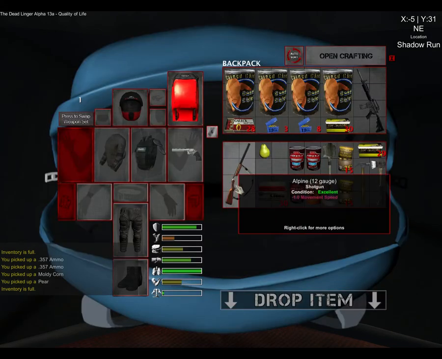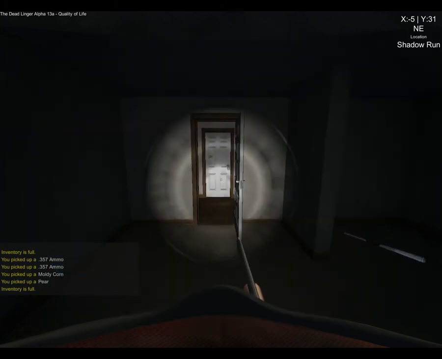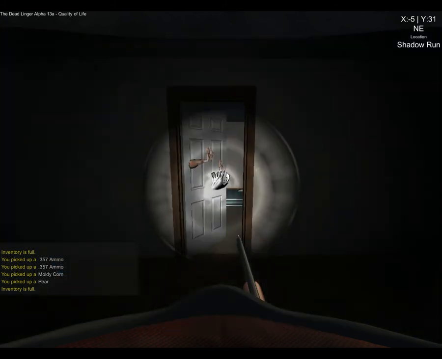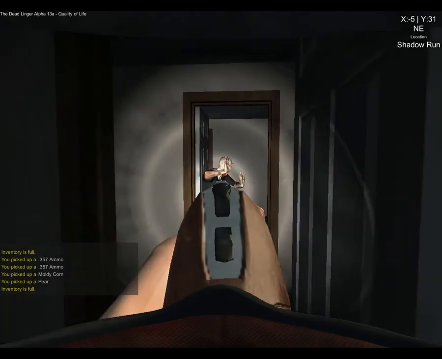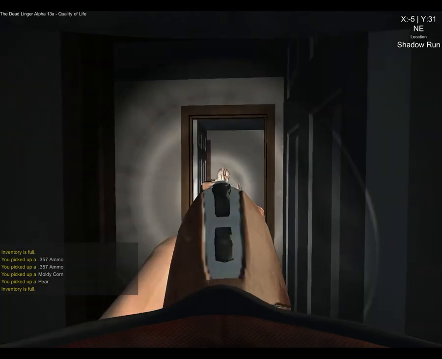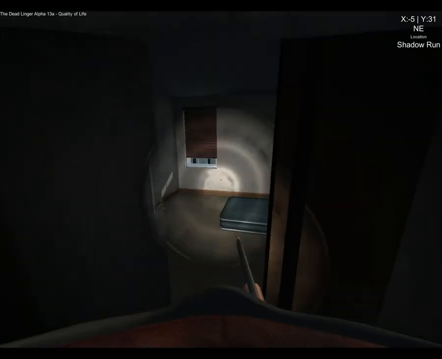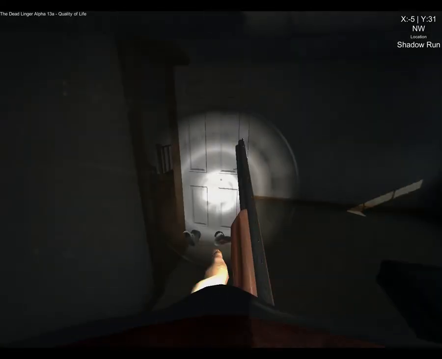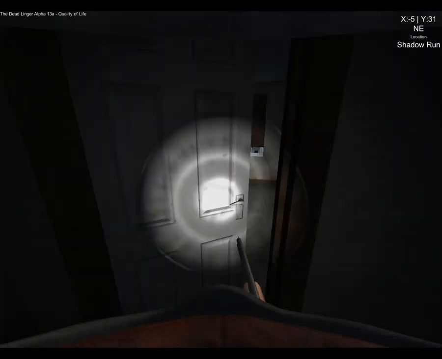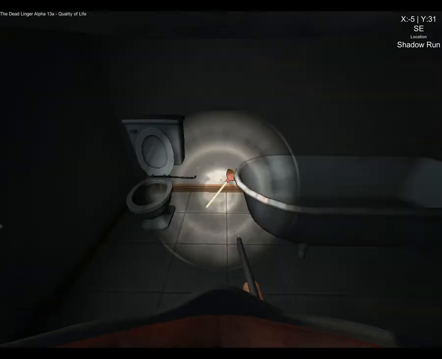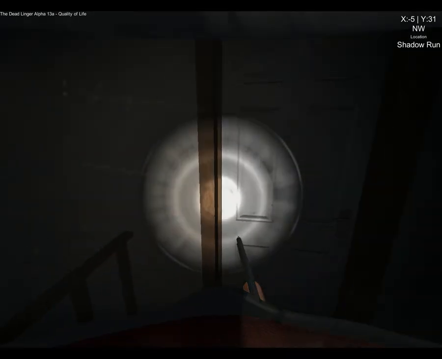I'm gonna just stand back, pull up my shotgun. Open that door slightly. Hopefully he doesn't know how to get through. Bam! You dead. Reload here. I was like, that's a loud banging sound, and it just kept banging. I'm like, that's probably a bug. And then I looked at that guy, I'm like, oh.